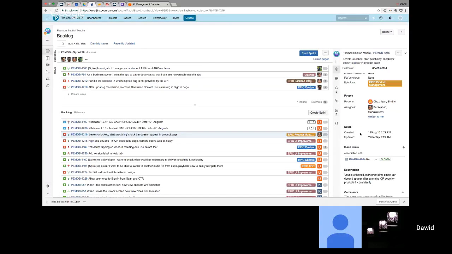Yeah, inconsistent. Is it on this one or that one? No, it occurs in both, but inconsistently. This was noted inconsistently, but there are no proper steps to reproduce it as well.